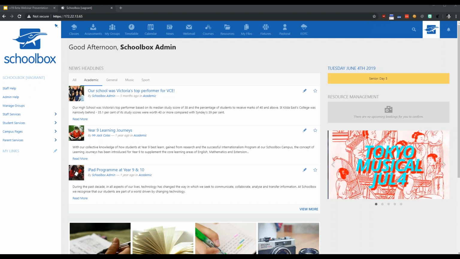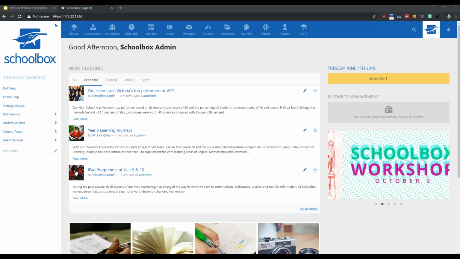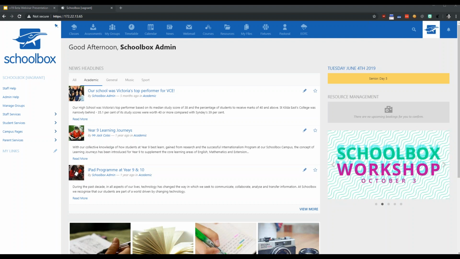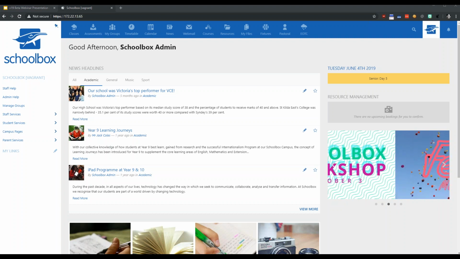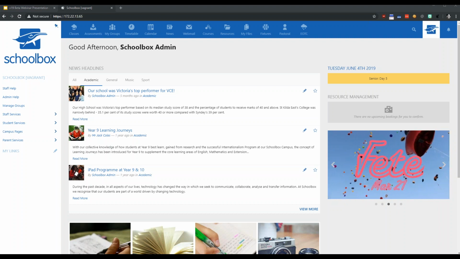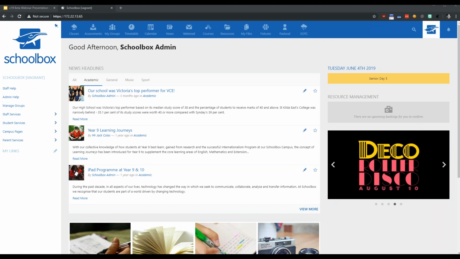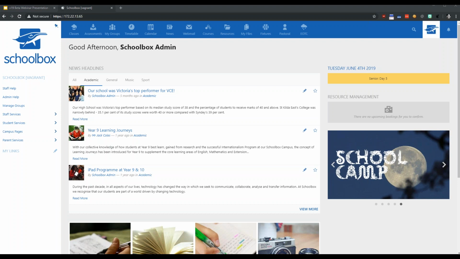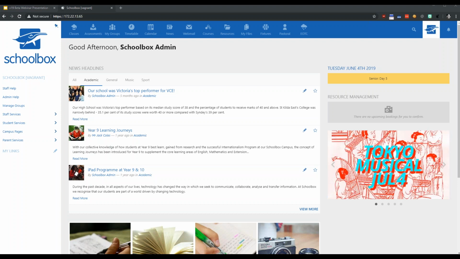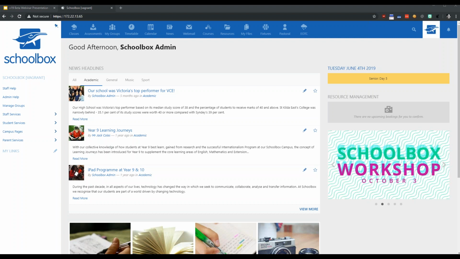So now the system's going to pause and that post will be caught, and the page will just sit there and have a countdown for a minute, and then it'll retry, and it'll keep doing that for the user automatically. So the user doesn't have to think about it. It'll just automatically reconnect once Schoolbox is back up and running, and all of their posts and everything will be saved and they'll be taken back to where they were before. It'll just pause their activity while we do that maintenance, making it less of an interruption and as smooth as possible for our end users.